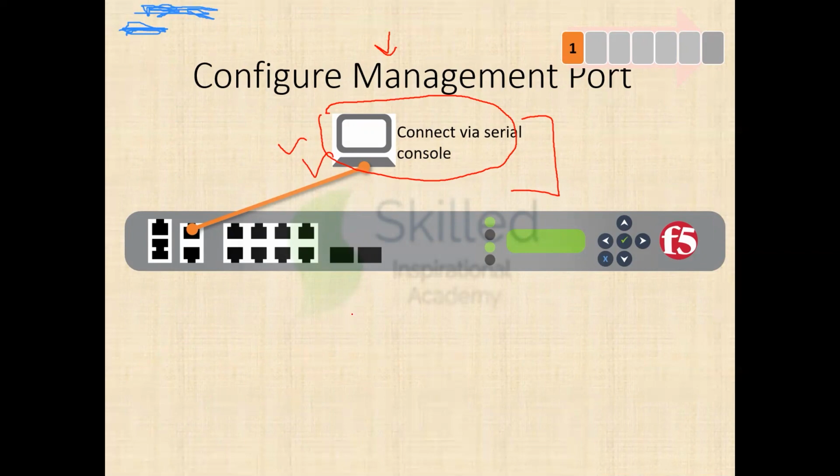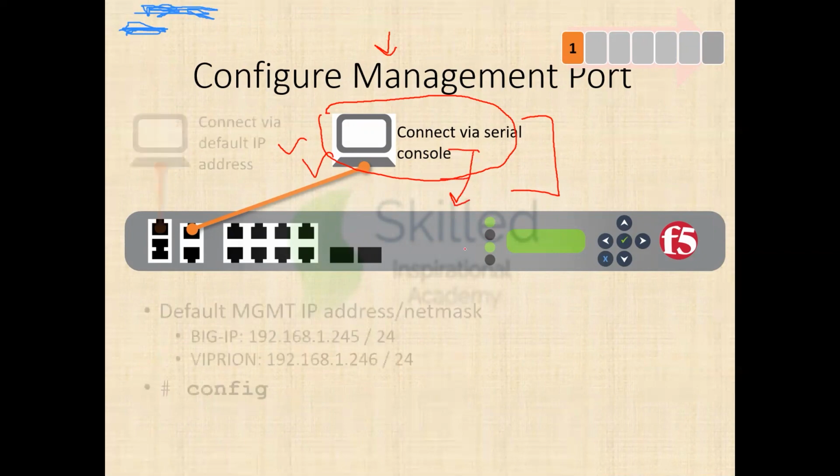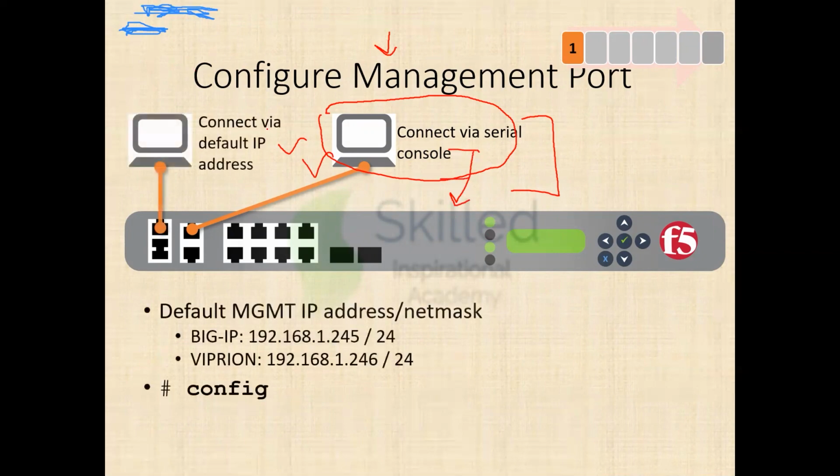So first of all, if we are in production, we can connect via serial console. Initially F5 will come with an initial IP address, so we can access it through that.